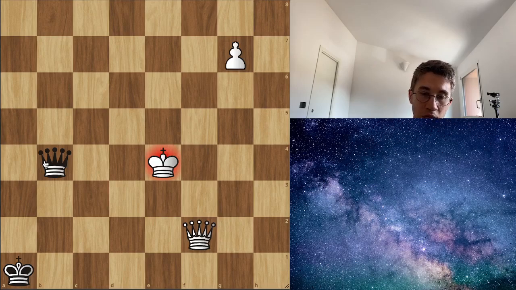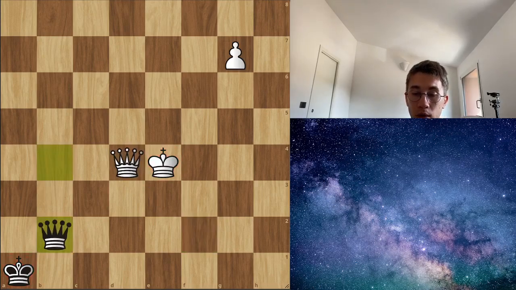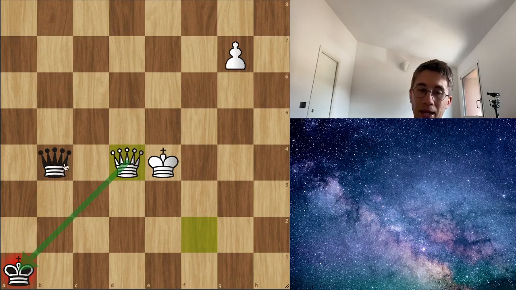So, another counter check here. Black is checking me, but can you see what is happening here? I have a passed pawn. So, I have an advantage. And remember, when you are in advantage, you have to change the queen. So, the best move here in this position is to play queen d4. And this is winning for me because it's check, and also I'm attacking the black queen. So white is winning because black has to change the queen.